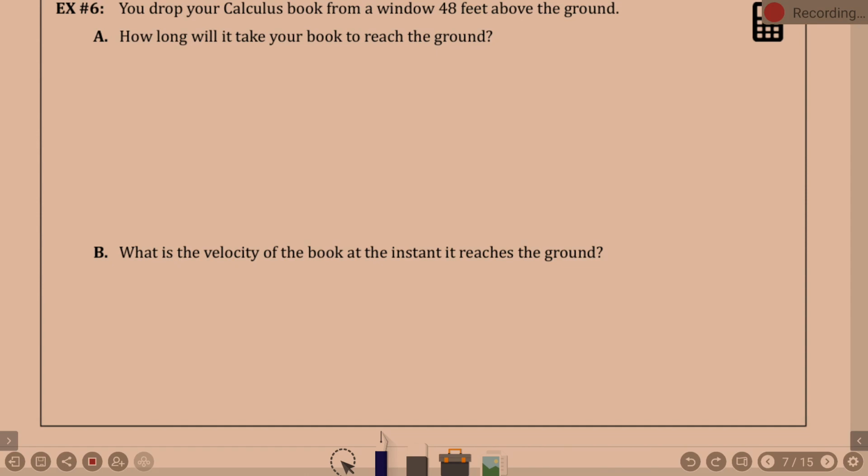Okay, what do we know? You drop, being a key word. You drop your calculus book. What is your initial velocity? 0, because you didn't put any force behind it, right? So we're going to start off with, at time 0, our velocity is 0. I'm just trying to gather some information here. We drop. Now, we talked earlier this year, what's the acceleration?